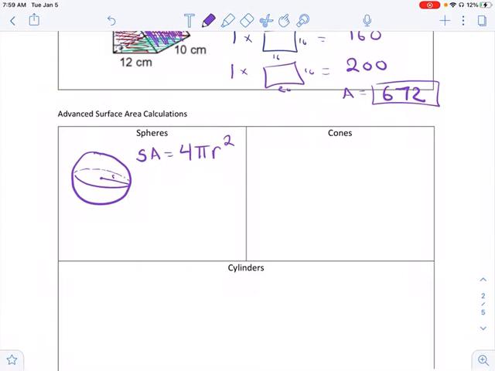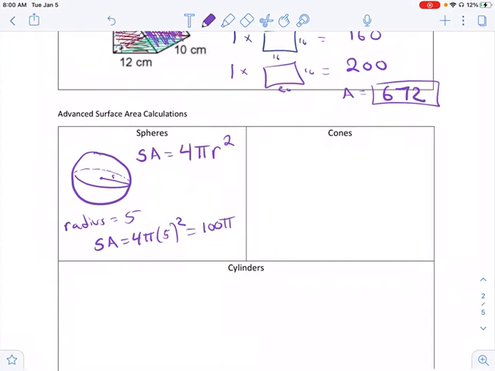But otherwise, we can just understand that if I have to find the surface area of a sphere, and the radius is 5 in any particular case, then I would just say, okay, the surface area of that is going to be 4 pi times 5 squared. Make sure that you're squaring that 5 first. And even if you just left this as 100 pi, sometimes that is preferred because it's as accurate as we can get without writing a lot of decimals.